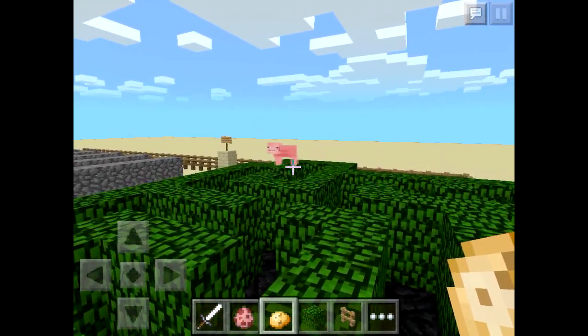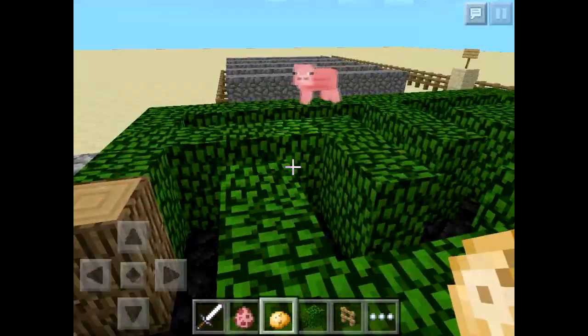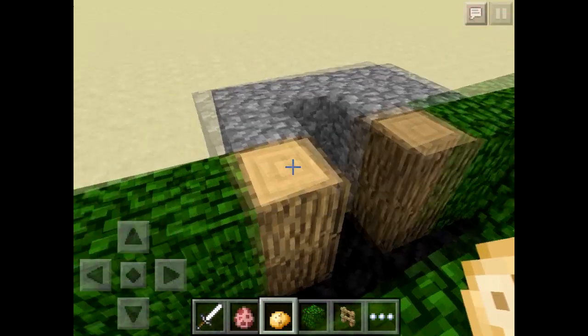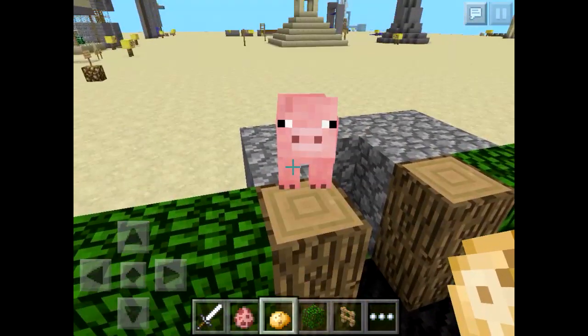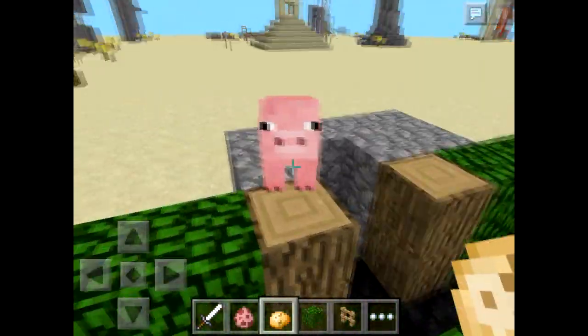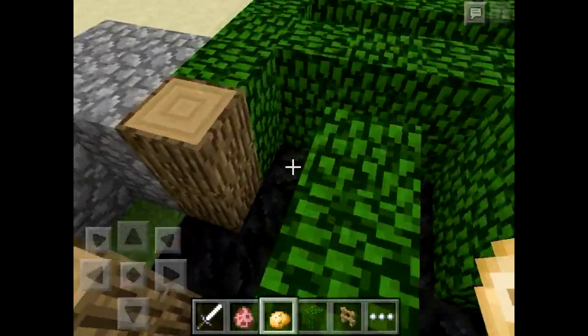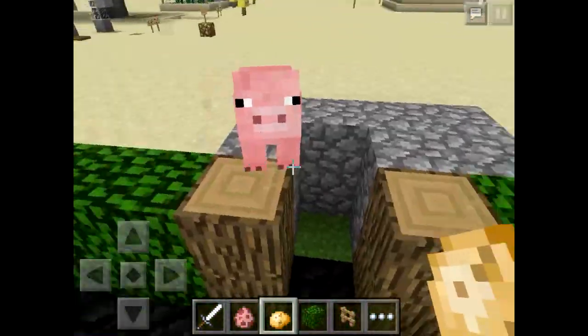There we go. And now it's going to work its way along the top of the bush to the closest point to me, which should be about here. However, he might stop here. No, he's going to come to around here. So there you go, the pig has now solved the maze. A normal basic Minecraft pig has solved a maze in a couple of seconds, really. I don't think that was a minute. That was probably like 30 seconds.